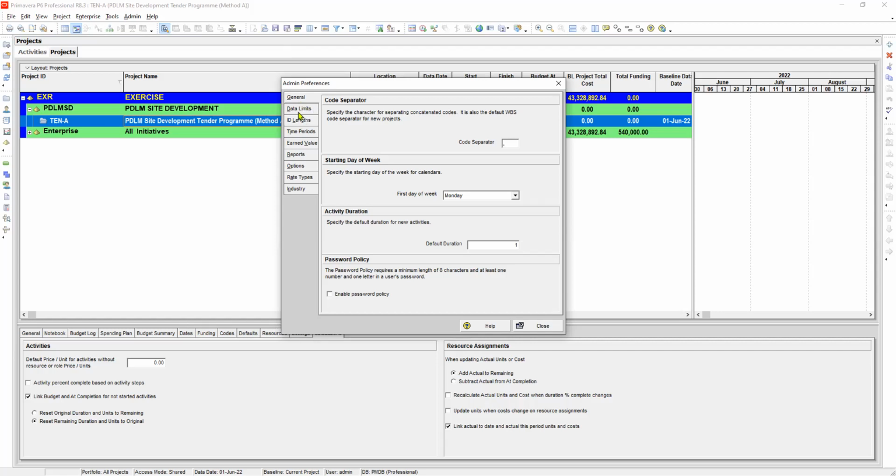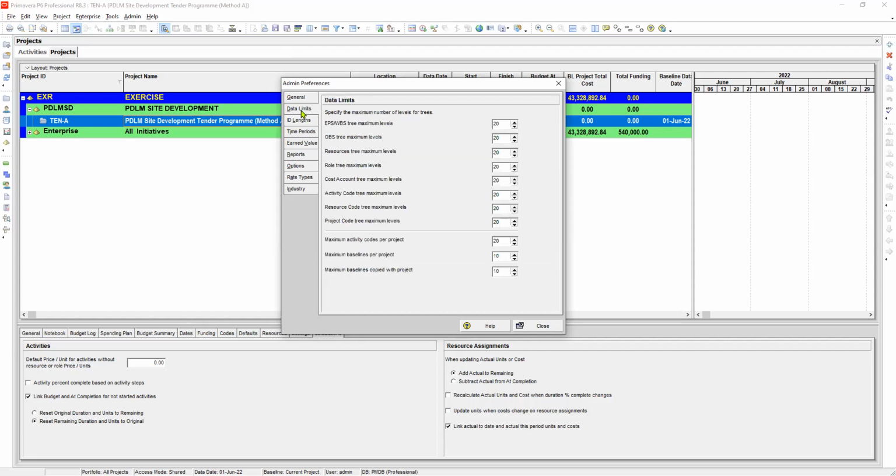We will go to data limits. We will encounter all these items here later as we move further, and we will explain each accordingly. The default limits are 20, but we have the option to change or modify it from time to time. So let's leave it as is.